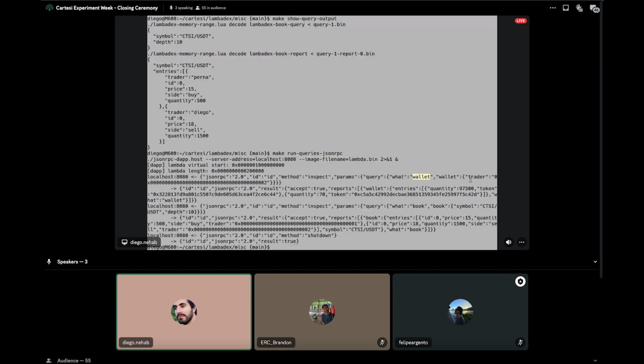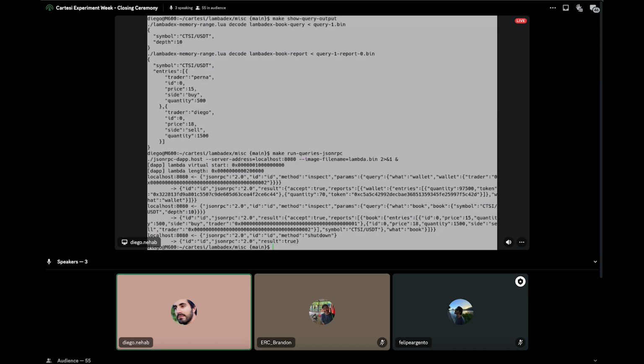So you receive the wallet query for trader 2. I don't know if this is me or Perna. It doesn't know the names of the people. Only the front end knows this, right? And then it sent another book query, right? And it produces the result in JSON. So this is bare metal running, right?